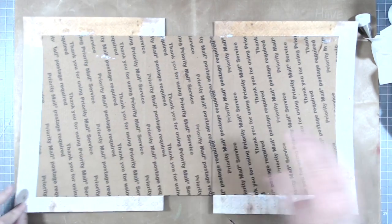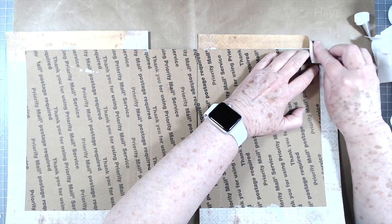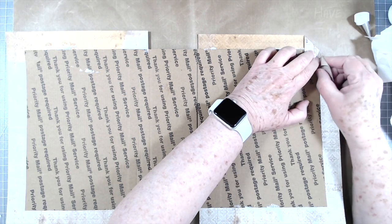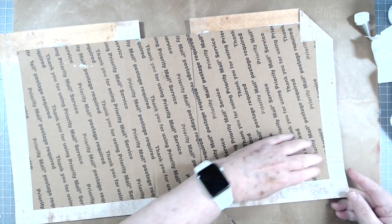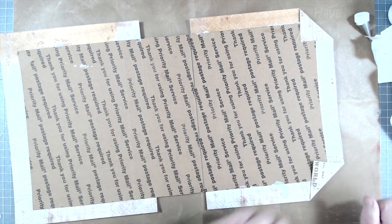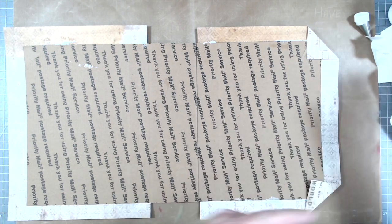Now this is not completely dry, but I want to go ahead and work on these corners and get those down. Now you can cut your corners off, you can fold them up, either one you want to do. This paper is not quite as stiff as some papers are, so I think I'll just fold mine in. What you need to do is make that fold right at the edge of your chipboard there. So I think mine's going to be okay folded in.